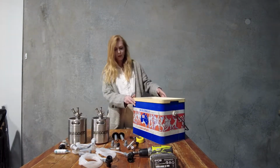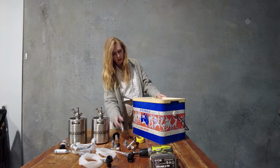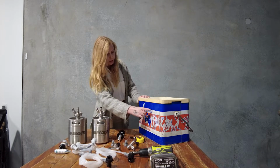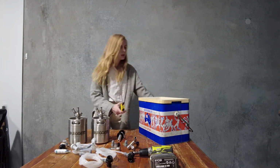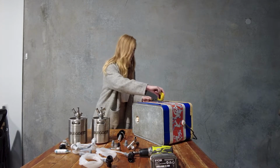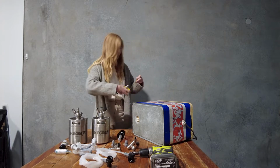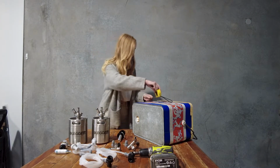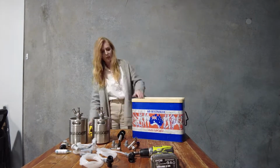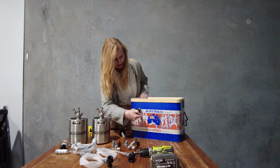So first of all, we are going to draw the lines on the marks on the esky where we're going to drill through and attach the tap shanks. So you kind of want them to be evenly centered. So just take a tape measure and measure about, on this esky we'll do about 10 centimeters on each side. Can't see them, but I've got 2 little marks here, and that's where I'm going to drill through and attach the tap shanks.